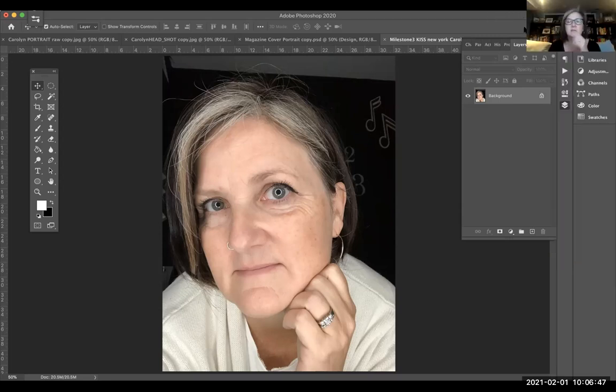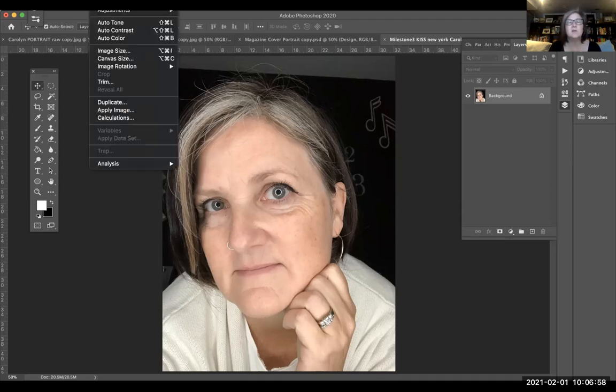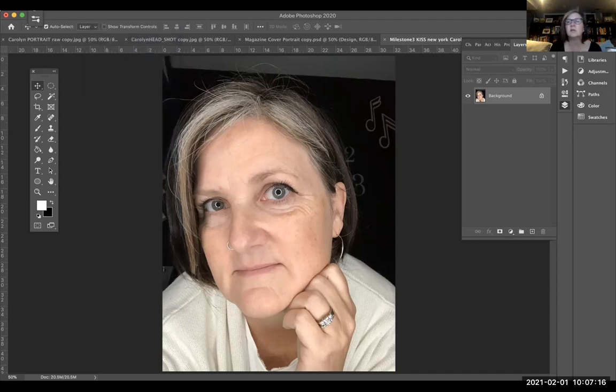Great. And so what we're going to do with this open file, I'm not going to crop it. I'm not going to do anything to it yet. I'm going to take a look at enhancing it. You don't have to be an expert in Photoshop to get really professional looking results from taking your own photos. So let's take a look at some of the best tools in Photoshop.